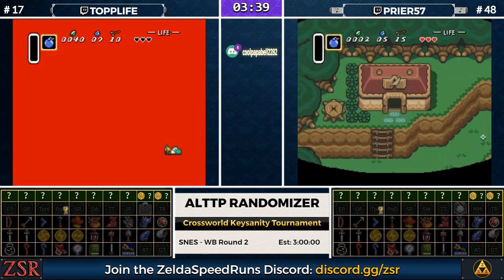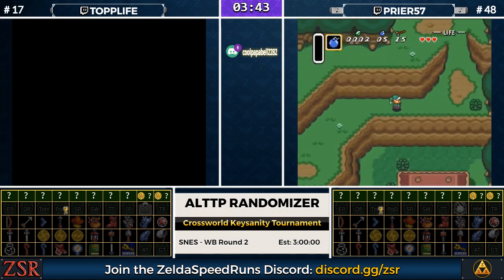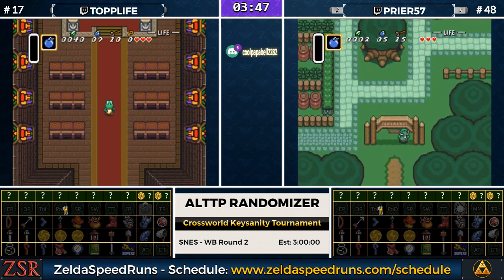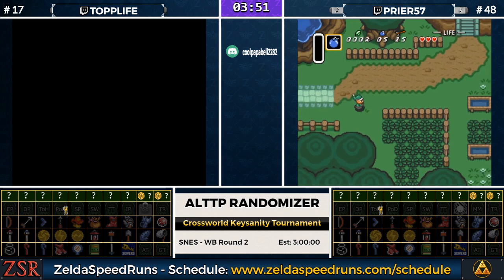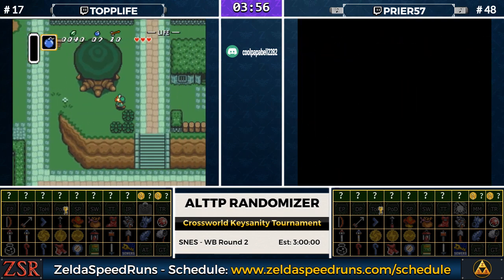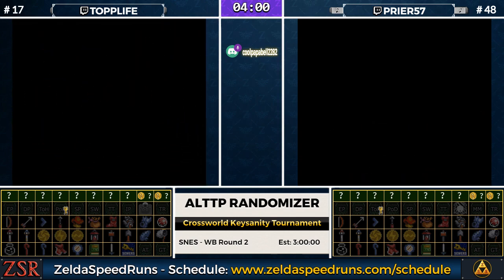Ooh, topplife taking an unfortunate death there in Mini Moldorm Cave. Again, though, with the save and quit location, Sanctuary leading you right back into Kakariko, that's not too much of a time loss. And we'll see another drop down here. Magic Bat is vanilla.